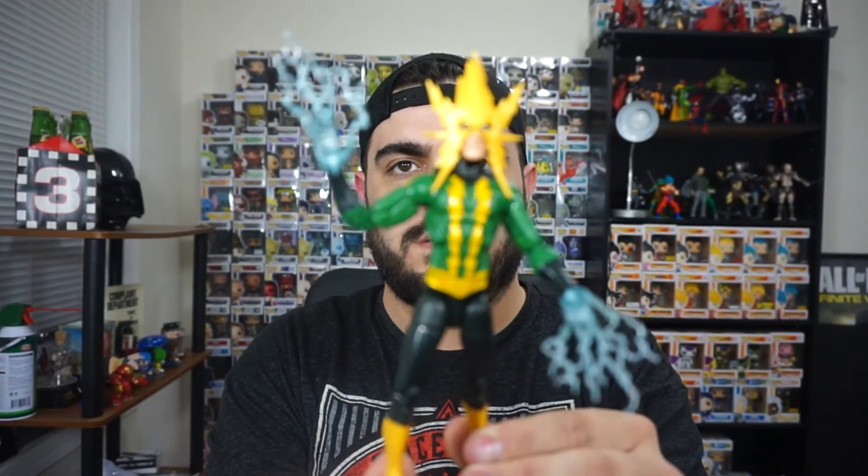I kinda wish his pants were all green but I can't complain — he looks freaking awesome. I love Spider-Man and all his villains. I think Spider-Man has the best rogues' gallery as far as all his villains go — he has some of the best ones. Captain America you've got Red Skull, Iron Man you've got Mandarin. But Spider-Man has Mysterio, Electro, Venom, Carnage, Hobgoblin, Green Goblin — the list goes on forever. Vulture, Sandman, Rhino — those are some of the best villains and they all belong to Spider-Man. On to the last figure — probably my favorite out of the bunch. Let's see if Hobgoblin beats him out.